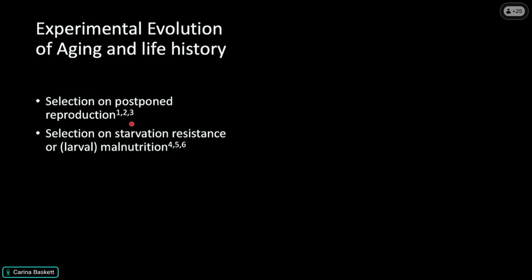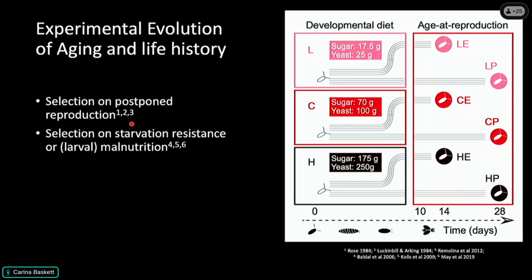And another way to play around with longevity and aging is to play around with diet or starvation resistance. So in the study I worked on, we actually mixed the two components. We did a multifactorial design in which on one hand, we had 3 different developmental diets. So this is our control diet, the normal amount of yeast and sugar that we have in our fly food. And then there was one treatment with a reduced amount of yeast and sugar and a treatment with an increased amount of yeast and sugar. And this was during development. During the adult stage, they were all on control food.